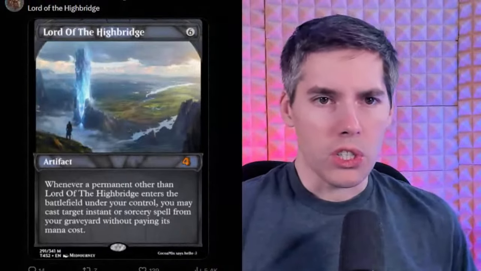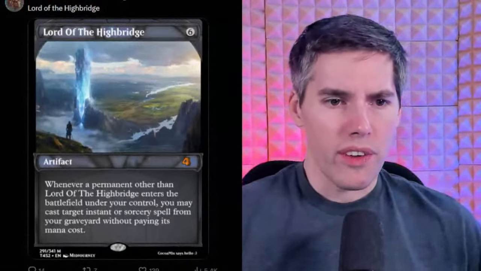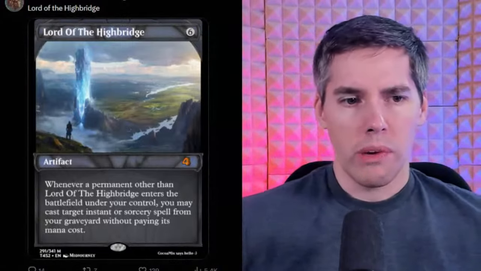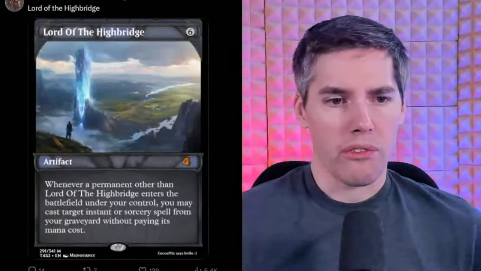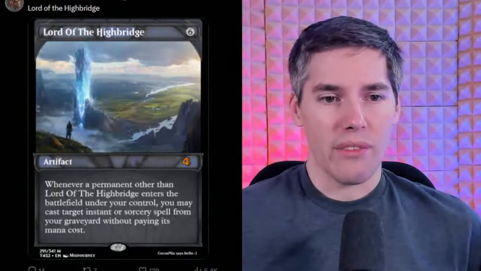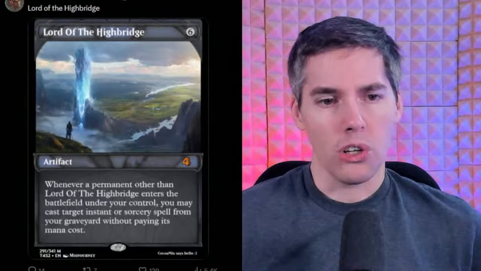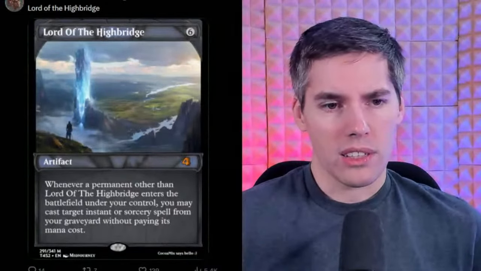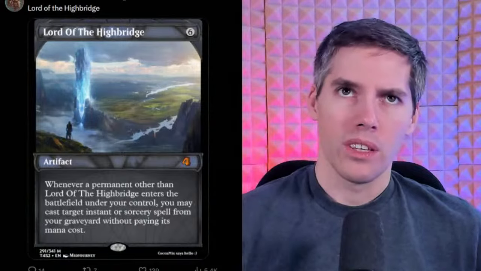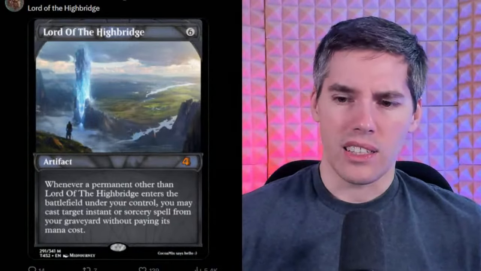Lord of the High Bridge. 6-mana artifact. Whenever a permanent other than Lord of the High Bridge enters the battlefield under your control, you may cast target instant or sorcery spell from your graveyard without paying its mana cost. Interesting! It literally turns everything into a Snapcaster Mage. No, hold on. You may cast target instant or sorcery spell without paying its mana cost. It's like what is that Titan? It's like a blue Titan.